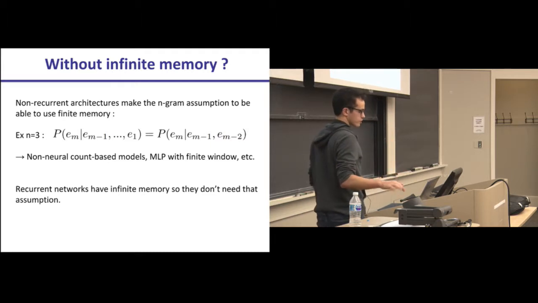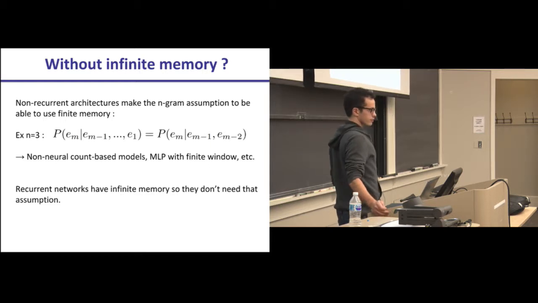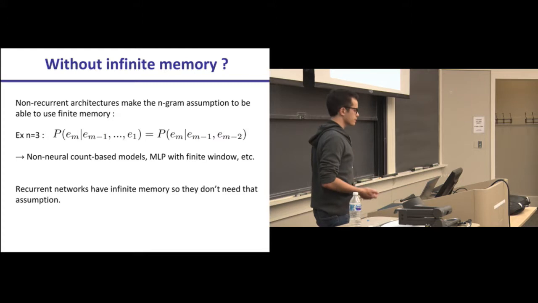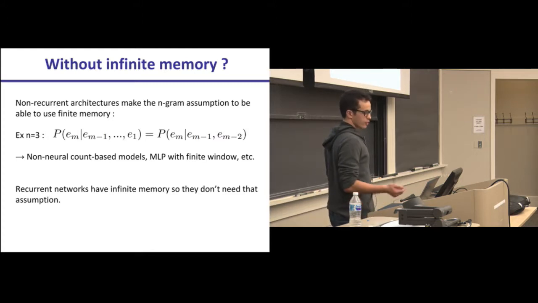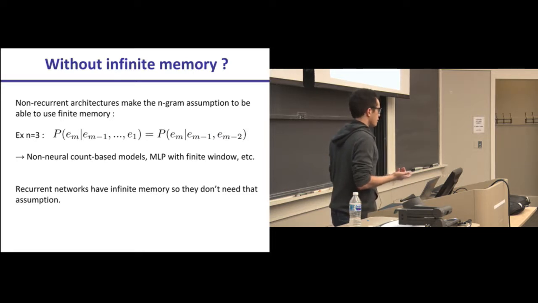So you can do a lot with that. It works well too, actually, better than you'd expect. But recurrent neural networks brought the use of long-term memory in this area, so they've been pretty useful. Another thing you can do is just count the words. That's what the n-gram models are. When you have EM minus 1, EM minus 2, you just look at what's the word that appears the most in the text after these two words, and you basically predict that. So these are not probabilistic? Yeah, they are probabilistic models, actually.